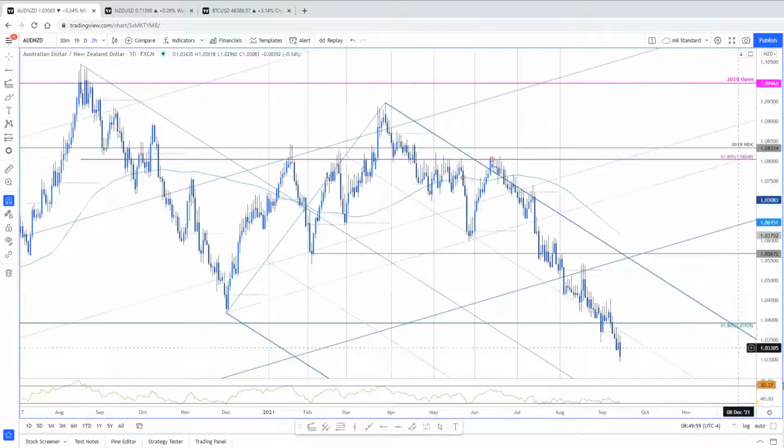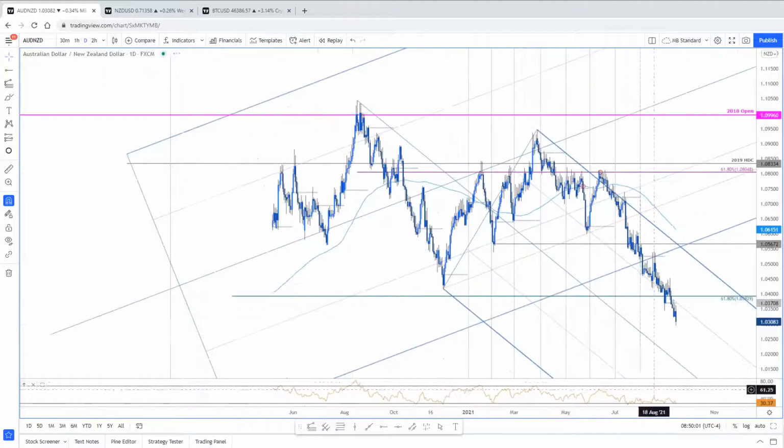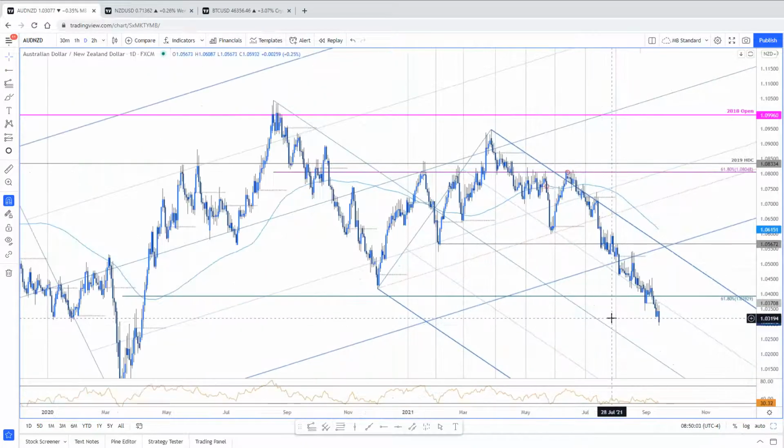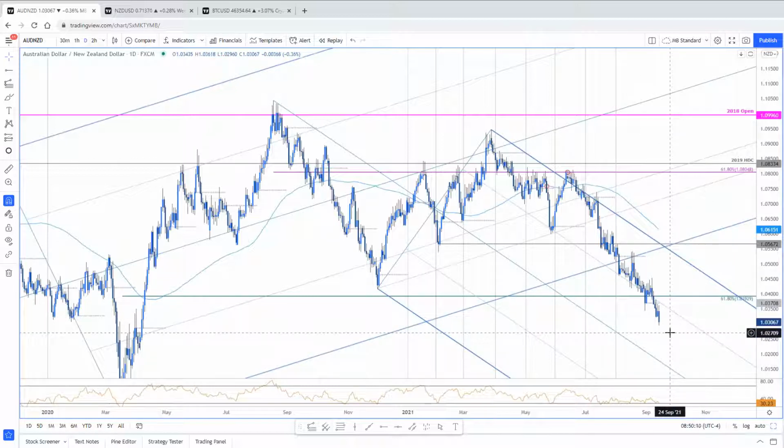By the way, here's just a quick look at Aussie Kiwi. We looked at both of those, and we saw the inflection, right, with Kiwi really seeing that strength as Aussie still kind of struggling near the lows. Here's Aussie Kiwi at multi-month lows. We haven't seen these lows since back in April of last year.